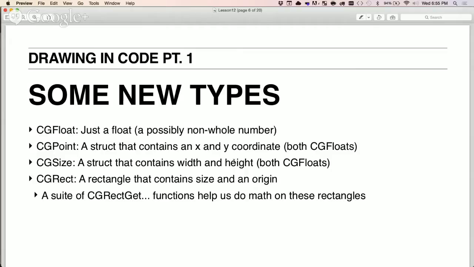Now there are things beyond the scope where we can actually draw things like Bezier curves and use another method, but that's way beyond the scope of this class. We can have custom views, which are rectangles, squares, circles, et cetera. But you can really accomplish anything and everything with CGRects. So everything we're going to be using for drawing stuff on our views is going to be a CGRect that has a width, a height, and an x and y position.